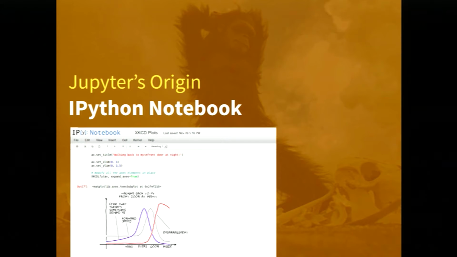On top of that, you can embed rich media. For example, you can have pictures. If you're working with data that you want to visualize, you can use a graphing library and have it display a graph inline. In this screenshot, it's a little small, but what you can see is that they've plotted something using matplotlib, which is a popular Python plotting library. Matplotlib has a theme where you can make it look like an XKCD comic. That's why the little graph in the example looks like something you'd see on XKCD.